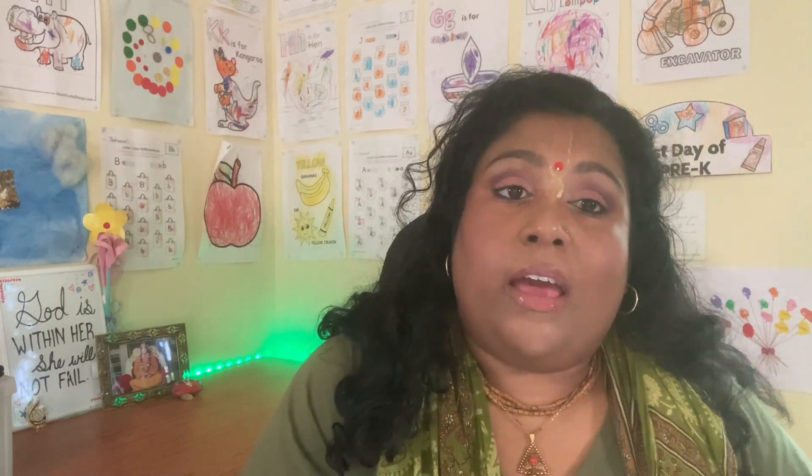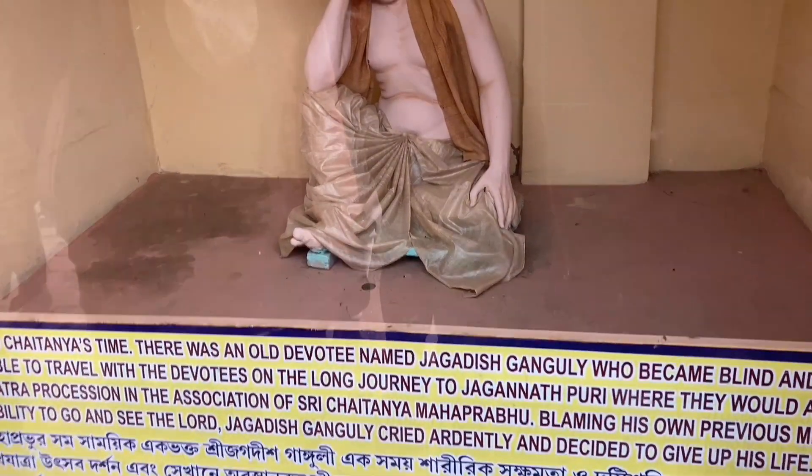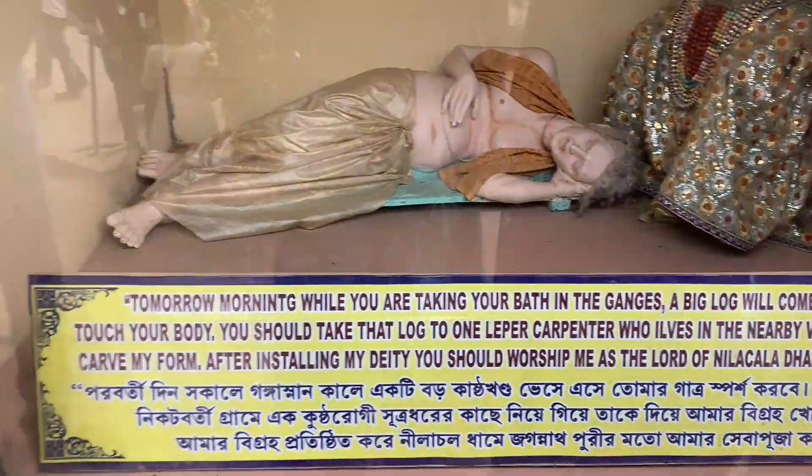Over 500 years ago, there was a devotee named Jagrish Ganguly who lived near Mayapur. Every year he used to go to Puri for Ratha Yatra. Eventually he became old and blind, and other people found him too much of a burden to travel with, so they wouldn't take him anymore, which of course broke his heart. Then one night Lord Jagannath appeared to him in a dream and told him that when he goes to take his early morning bath in the Ganges, a log would touch his head and it would restore his eyesight — he wouldn't be blind anymore. Lord Jagannath then instructed him to take that same log and bring it to the nearby village, where a devotee carpenter would carve a deity of Lord Jagannath. Now this particular carpenter had deformed hands due to leprosy. He would refuse at first, but once he finished making the deity, he would be cured from leprosy.